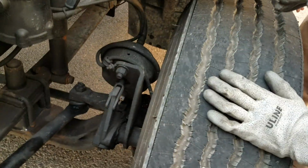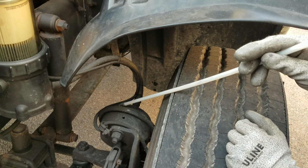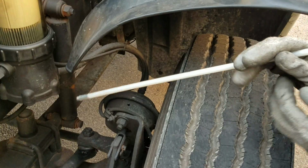Next I'll be checking for my airline right here. My airline is in good conditions, no signs of any leaks, and I do have my air brake chamber in good conditions, not cracked or broken, free from any leaks.